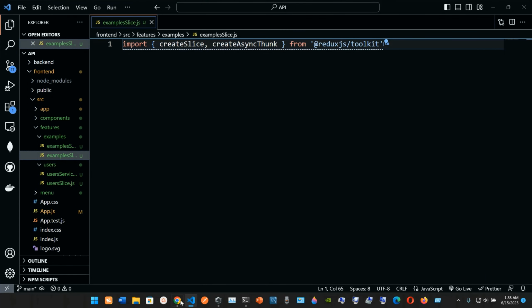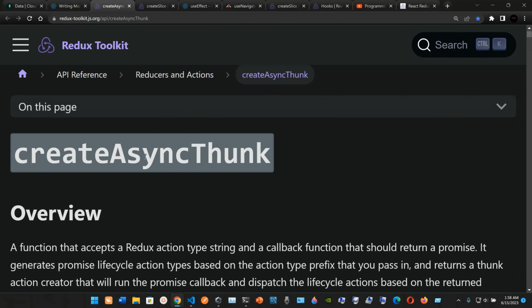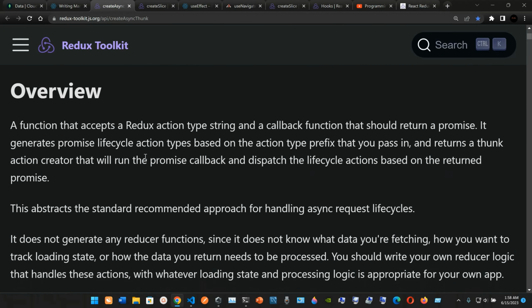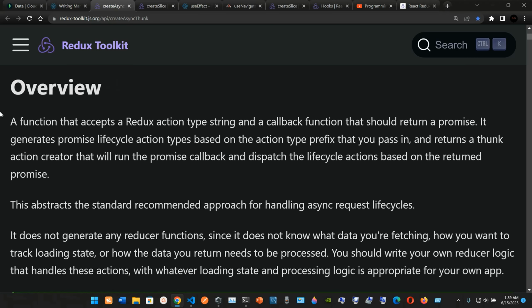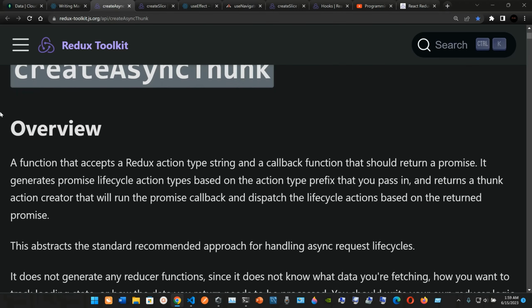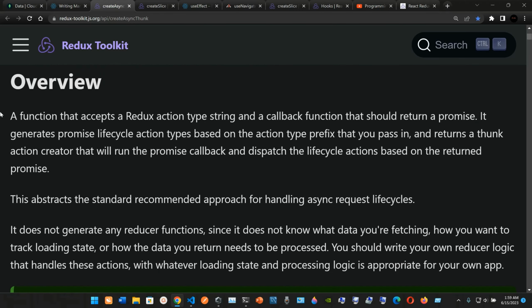And okay, so we also have the createAsyncThunk, and we can check out the overview real quick. The createAsyncThunk is a function that accepts a Redux action type string and a callback function that should return a promise. It generates promise lifecycle action types based on the action type prefix that you pass in, and returns a thunk action creator that will run the promise callback and dispatch the lifecycle actions based on the returned promise.